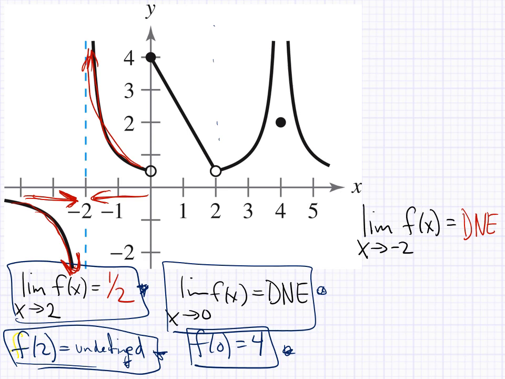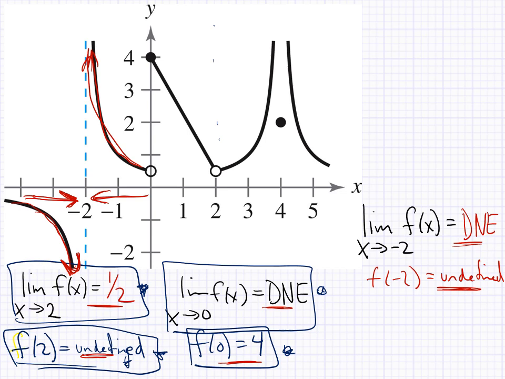If I looked at, okay, what is f of negative 2, I would also say it's undefined. So again, here the limit existed, but the function didn't. Here the limit didn't exist, but the function did. Here the limit doesn't exist and the function doesn't exist. So I'm just trying to hit home the point that these are different questions. Whether one exists or doesn't exist doesn't necessarily mean the same for the corresponding question.